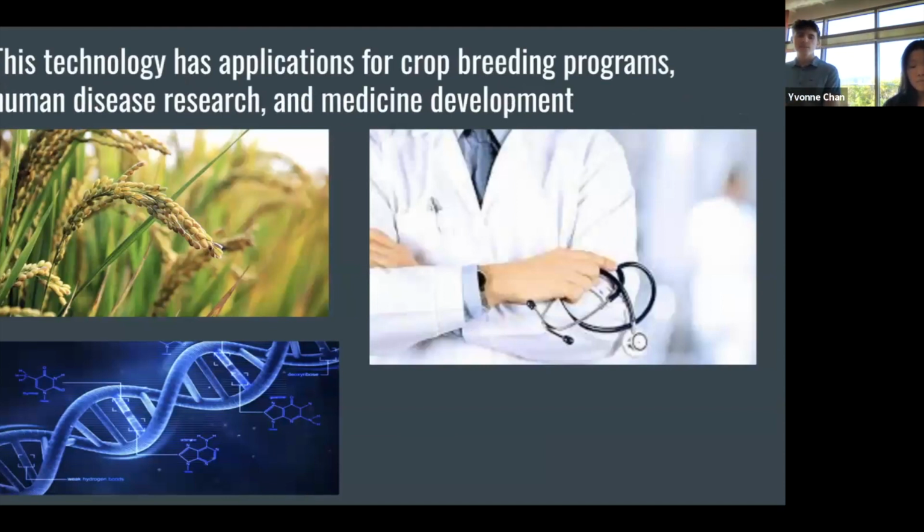So our technology has applications in crop breeding programs, human disease research, and medicine development. In crop breeding programs, basically you have models that look at a sample of crops and sequence DNA in order to optimize these breeding programs and select the traits that you want. For human disease research, you'd use the same technology, applying it to humans to identify early signs of having hereditary diseases, and you can get early treatments. Currently, what happens is that researchers will sample a whole person's genome and run a GWAS on the entire population to try and identify these threats. And also in medicine development, you use the technology to develop medicine and other forms of disease treatment.